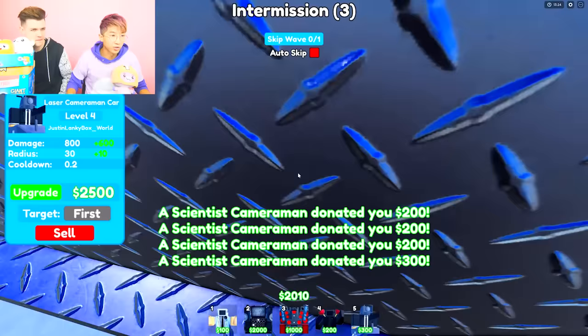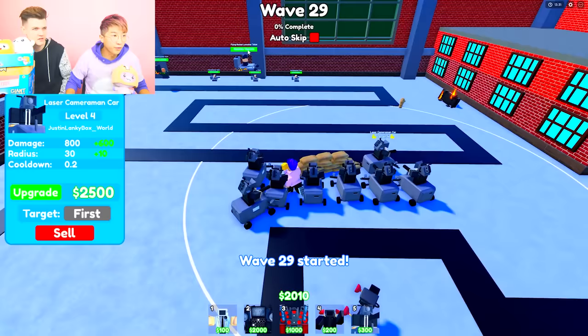I want this Tesla max level. Okay. Let's put all Teslas in the middle of the map. I feel like we cannot lose. That is the flying rocket launcher. That's the one that sets stuff to sleep. I cannot skip right now. They're so mean. They're so evil. Oh, yep, they put it to sleep.